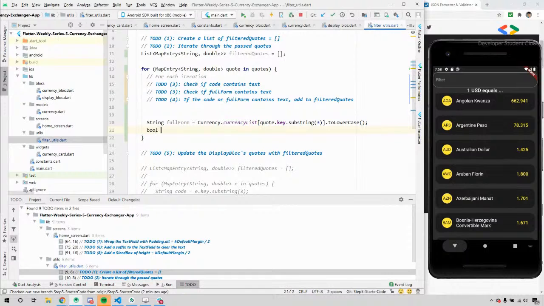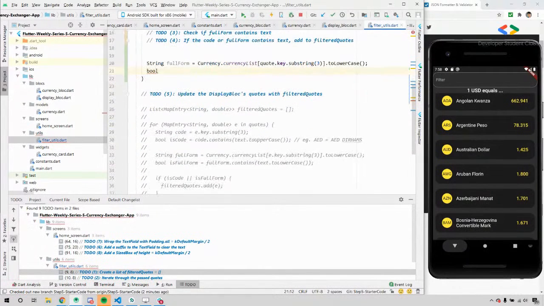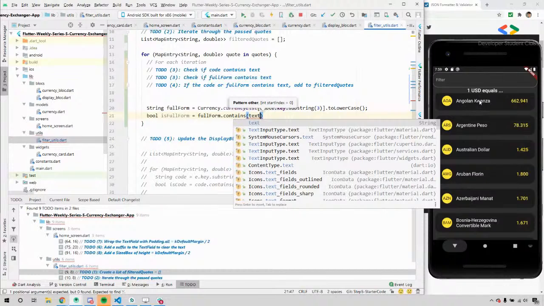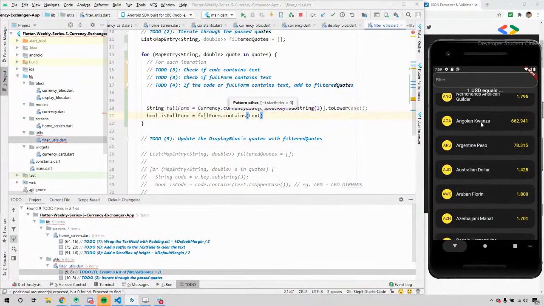And now bool, what is the name of that? So is full form. Okay, let's call it is full form is equal to, if our full form dot contains our text. Our text could be like KWA, so it will return this KWA. If it contains, we're just saving it in this boolean.